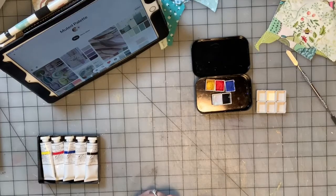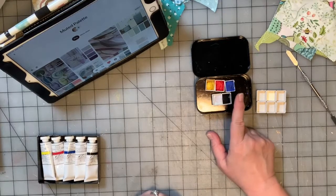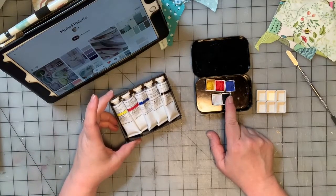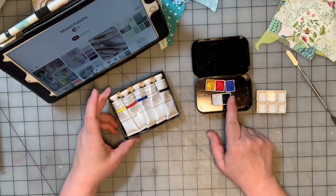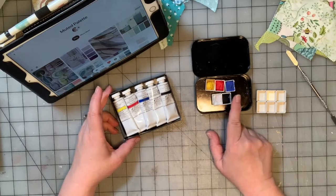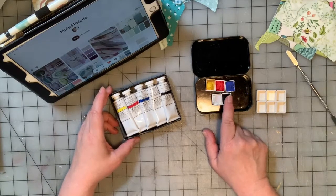Anyway, this is my gouache palette. These are M. Graham gouaches, and I was gifted a basic set: blue, red, yellow, white, and black. And I thought all along this month, last month we played with these colors and mixing them to see what we could come up with.